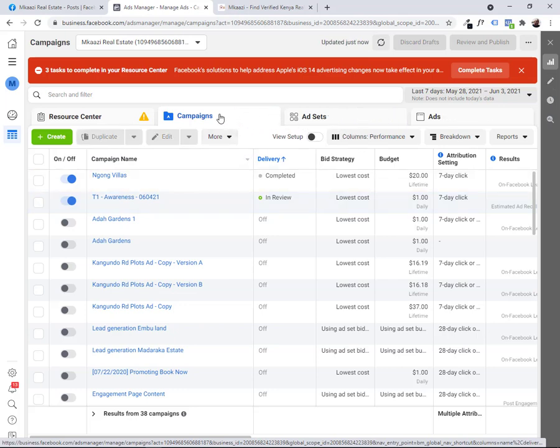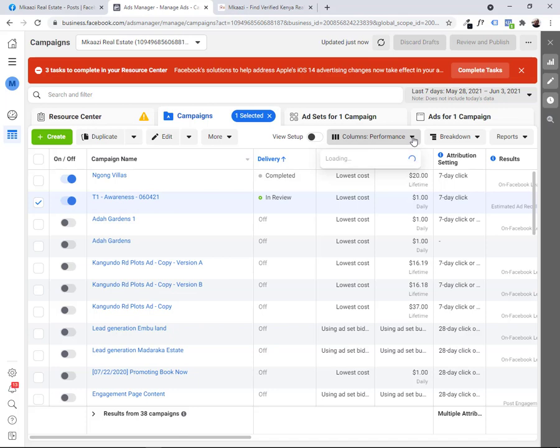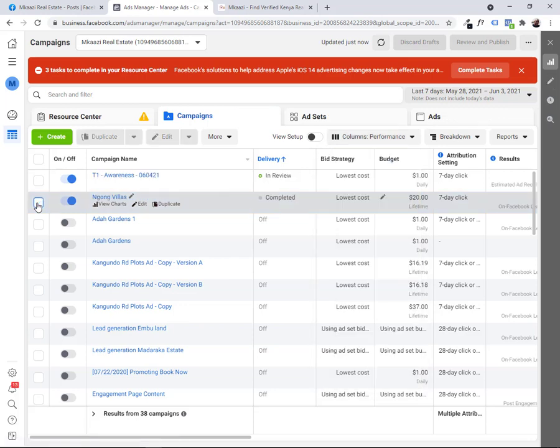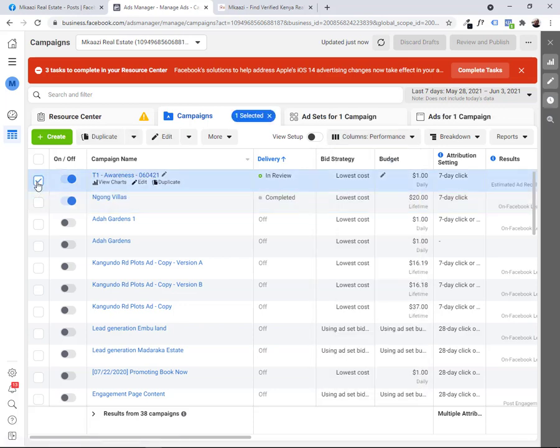Now, if I choose this performance, where we want to know how well a campaign is doing, this is what you have here for Facebook. These are the defaults. We'll create our own whereby we're able to know the KPIs for every campaign that you're running, and I'll show you how to customize your columns so that you're actually getting the right KPIs for every campaign that you're running. So for the TOFU ones, I'll need to see more to do with recall rates and video views, etc.